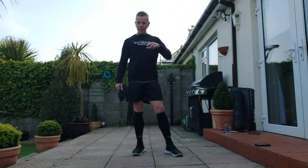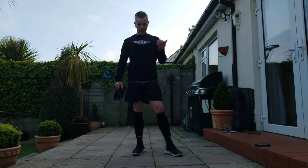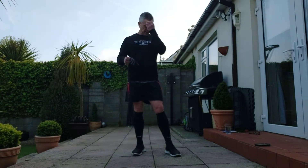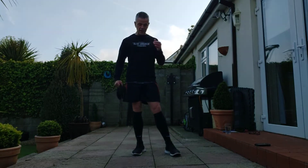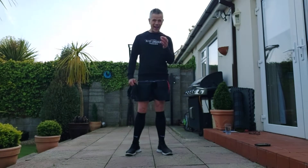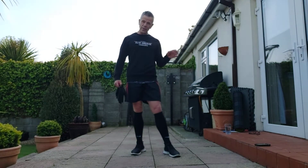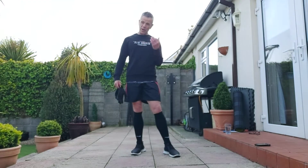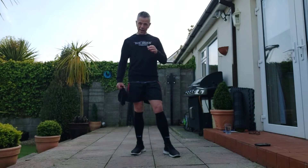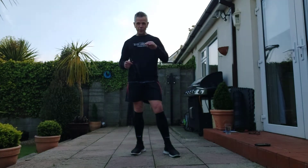The last couple of times, what I did was I started the first 50 — I didn't go too crazy, just kept a good pace on the first 50. Then I speed up on the second 50 as I get into the movement, because the first 50 I'm just getting my body used to going from static to full-on. I look down at the phone at 100 reps to see how I've done — that gives me a gauge whether to speed up a fraction or just hold that pace.